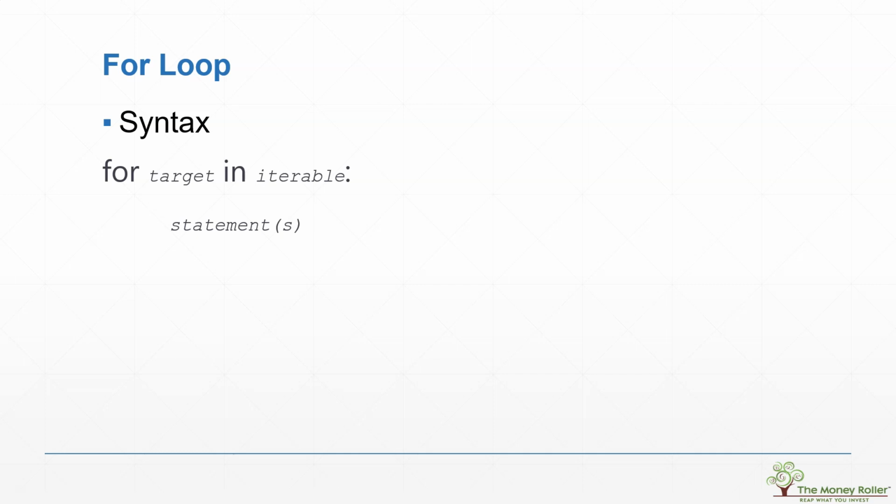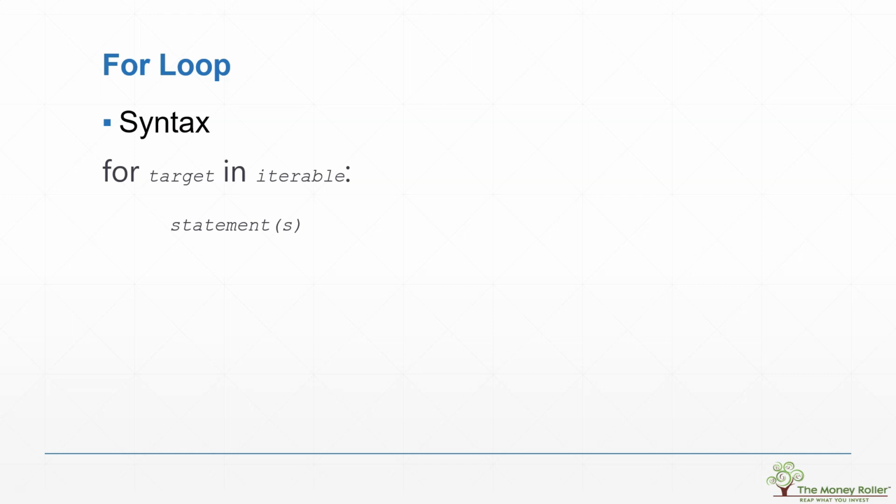In this video, we talk about for loops. A for statement supports repeated execution of a statement or a block of statements that is controlled by an iterable expression. Now this sounds very complex, doesn't it? Now just take a look at this syntax.